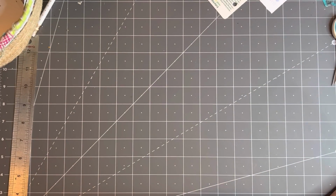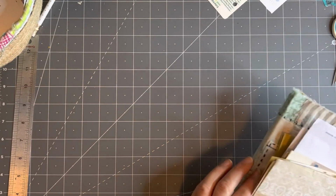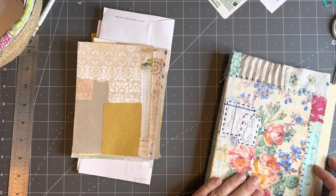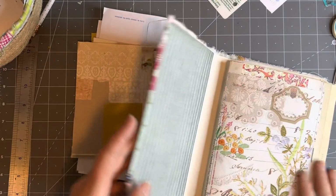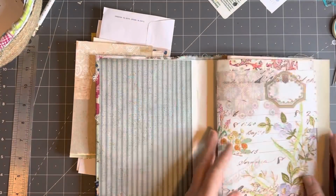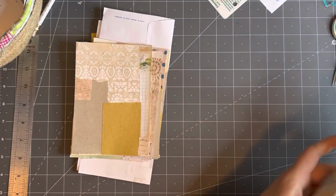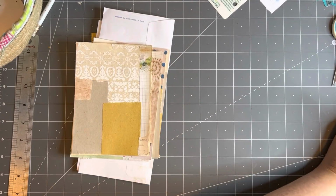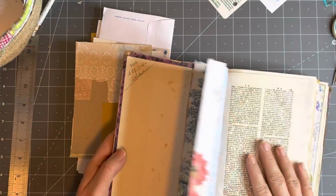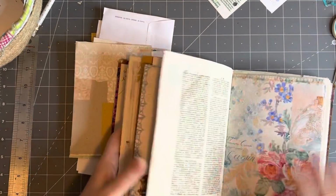I did pull out some stuff here that I might use in this video. So this is probably for Sandra. I just need to go and stitch around it. I think she wanted one like that. And there's two signatures and I haven't stitched them in yet. And then this is the other one here. Everything is stitched in now, so I need to just do something there.